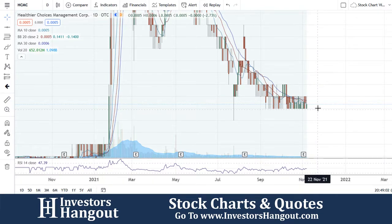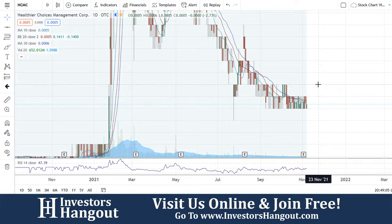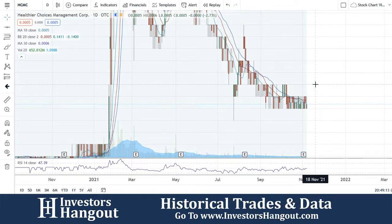You're already trading at that triple zero five to triple zero six area. Once you get a close at triple zero seven, that's going to be your indicator. Throughout the day it might smack back down to triple zero six, back up to triple zero seven, you might even get a triple zero eight, but ultimately you want to start seeing some closes around that triple zero seven area.